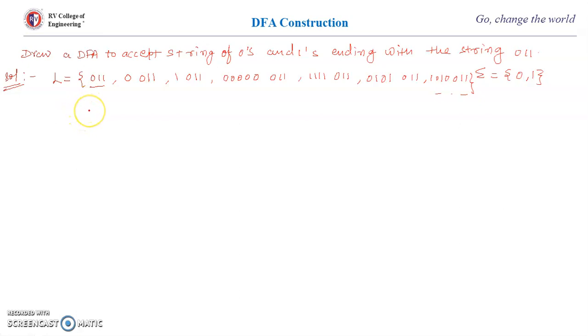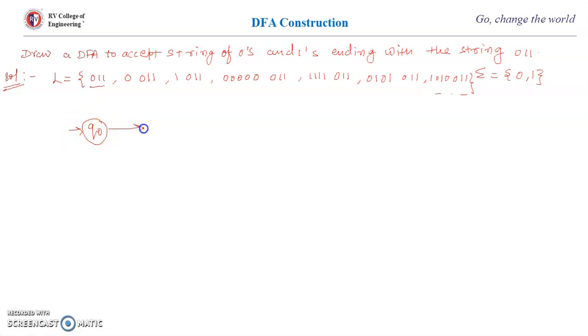Why do we construct a DFA for the minimum length string? It is just to decide the number of states in the DFA, because the problem is given to us and we need to decide how many states we require. It is easy: if we pick the minimum length string, that's how we can decide the number of states in the DFA. So to accept a string of length 3, at least I need 4 states, right?